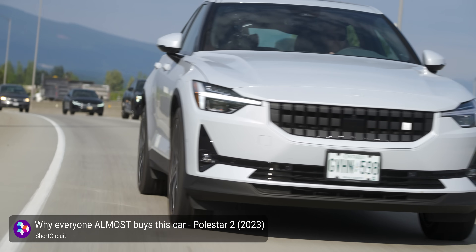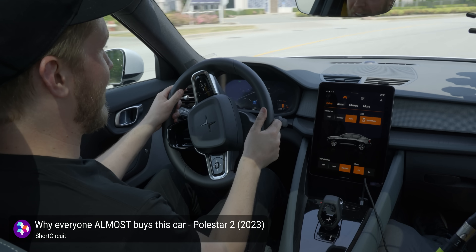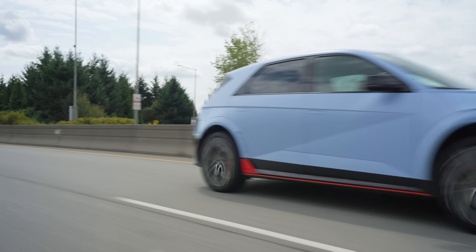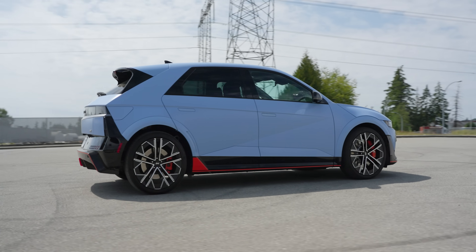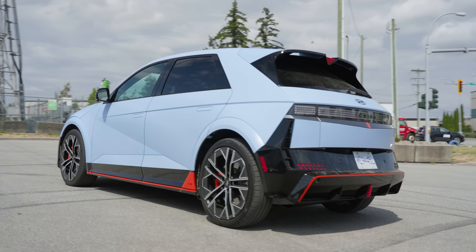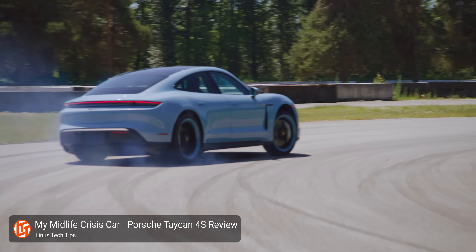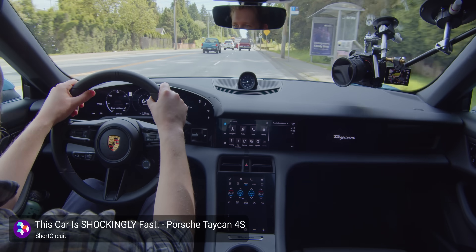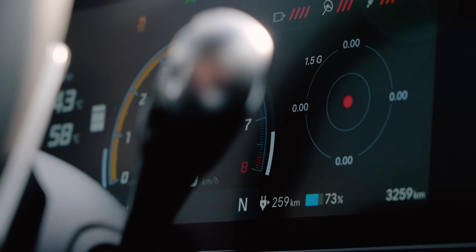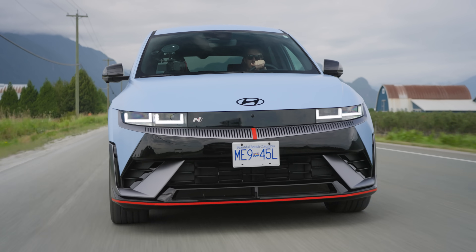Something like the Polestar 2 is incredibly fast and incredibly brutal and competent in the corners, but it's never able to just be an easy family cruiser like we are right now. Whereas this right here — I feel like it knows that it is a great big electric SUV. It has that sort of luxury feeling to it, but it also is just so absolutely comical. Drifting the Taycan was a whole lot of fun, but you can't do that on normal roads — that thing is so fast you immediately get impounded. This is also brutally fast, but with the gears and all of that, you can have fun on normal roads and really toss it around. I love this thing.